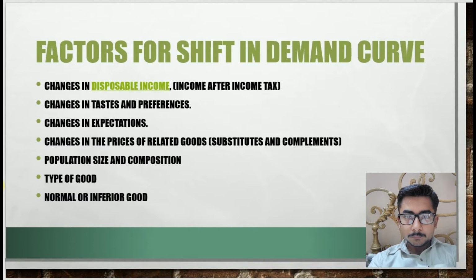So a decrease in disposable income, that is, an increase in income tax, will decrease the disposable income. If we have a decrease in disposable income, then most probably this will shift the demand curve to the left hand side, as people will demand less at each and every price.